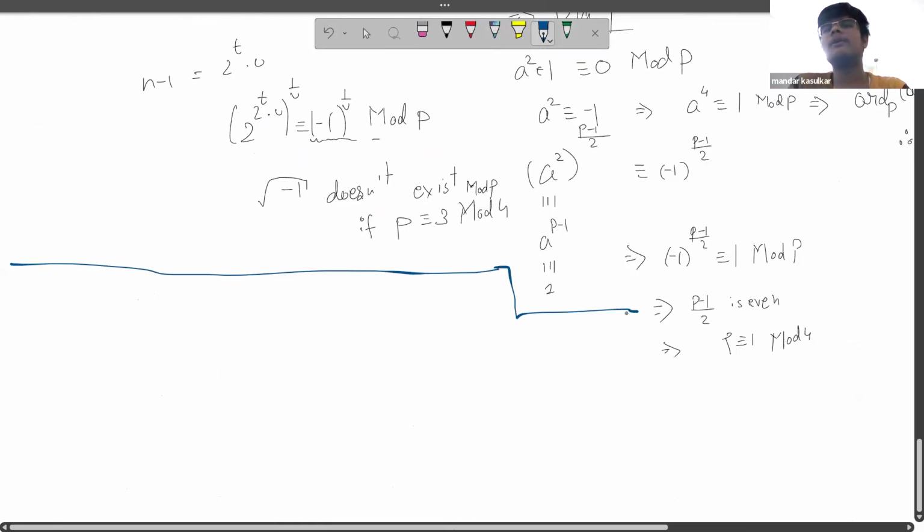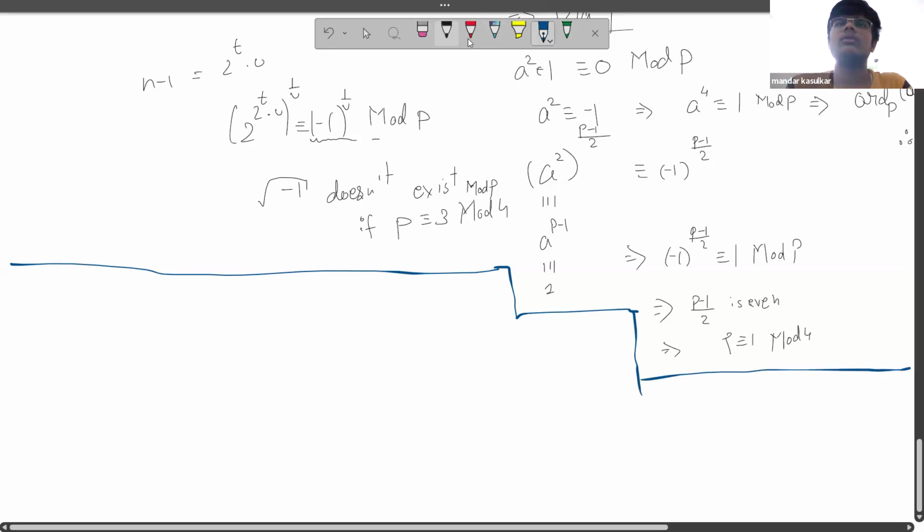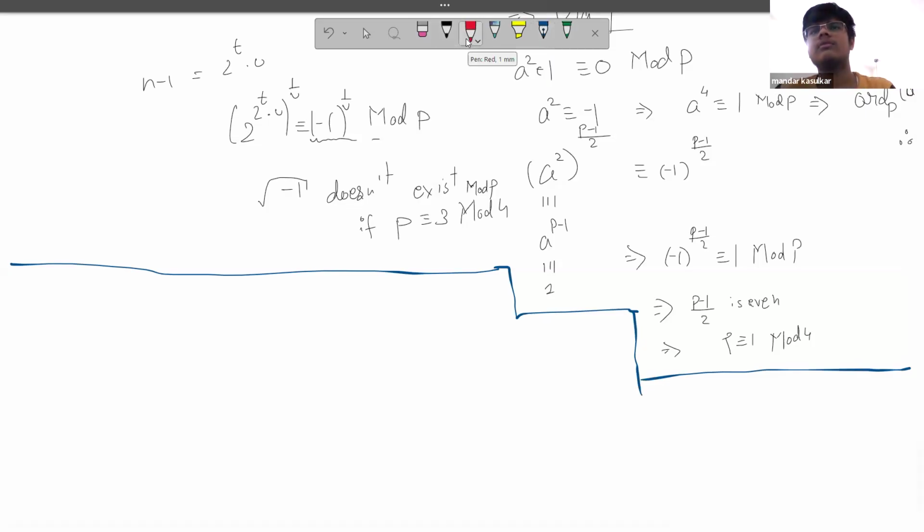Wait, should I use a black pen or a colored one? Which one looks cooler? Do you people have any preference in color? I will take that as a no. Oh, someone said something. Use blood red. I don't know how to change the shade. I will just use the red I have.